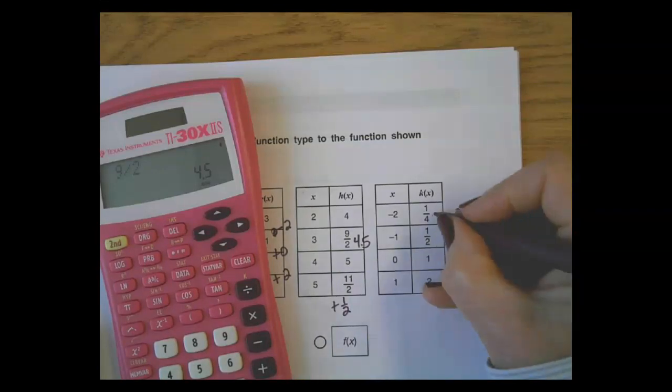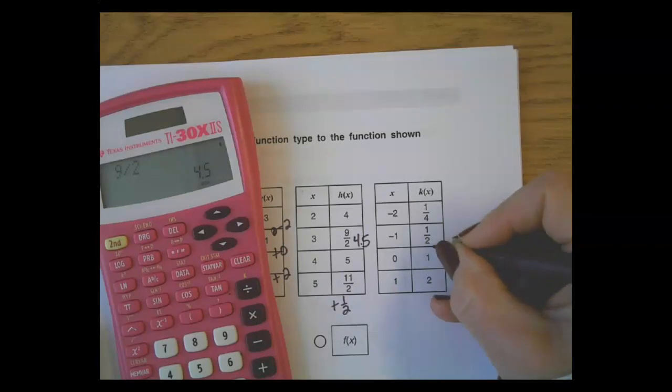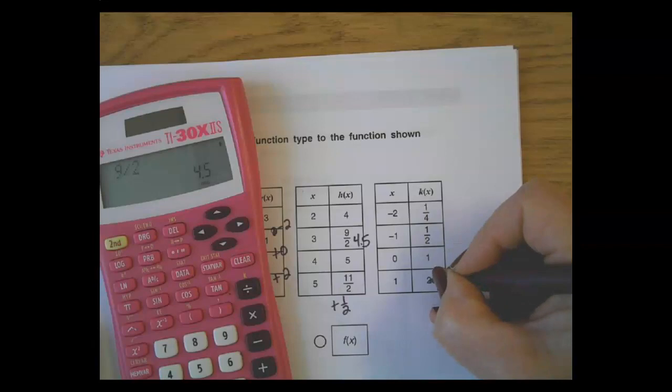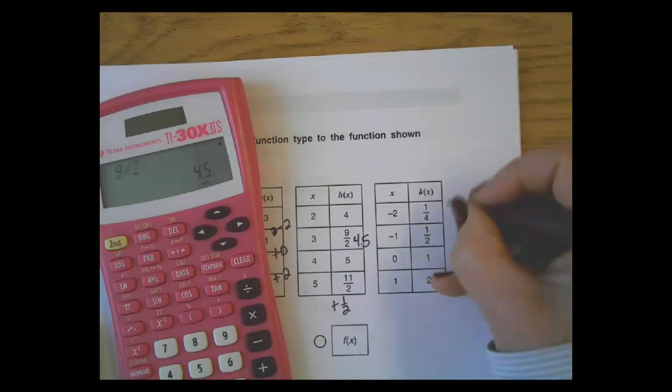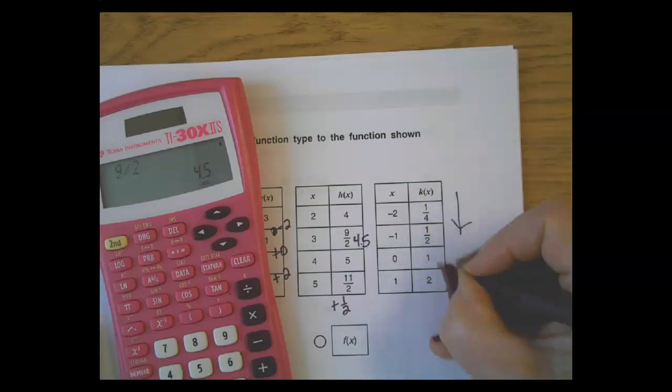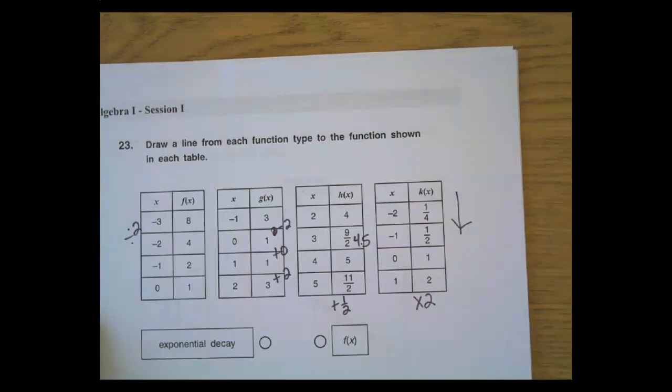How about this one? So I always kind of look between ones I know. So to get from 1 to 2, I'm either adding 1, but I'm not adding 1 here. So let's go the other way. 2 divided by 2 is 1. 1 divided by 2, obviously this is a half. But going this way, we must be multiplying by 2. All right, so this is how this works.